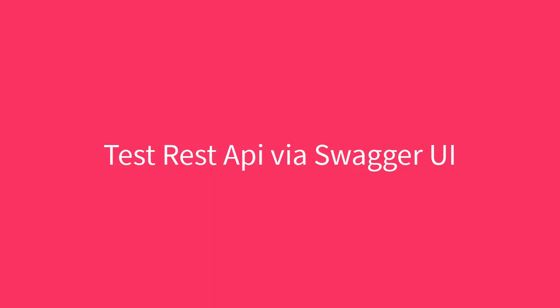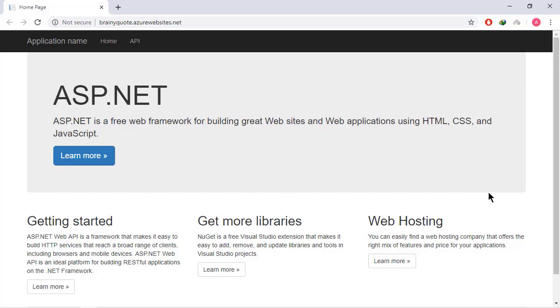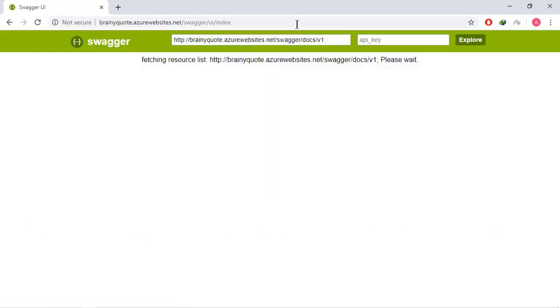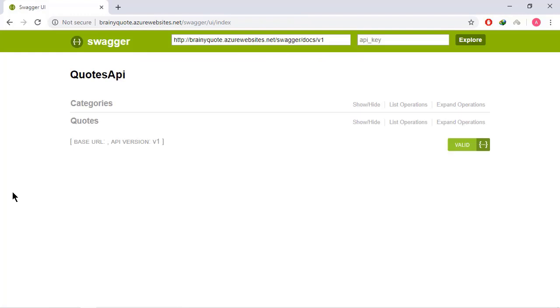Alright, now let's come to the point. Whenever you publish the web API on Microsoft Azure, then you will see that kind of UI with some ASP.NET messages. All you need to do is just write Swagger along with this URL and hit enter. And here we go. You will see this Swagger UI for API documentation. Now with this Swagger UI, we can test our API without going into the Postman or some other tools for API testing. Right now we have two sections for API, the API category and the API code.